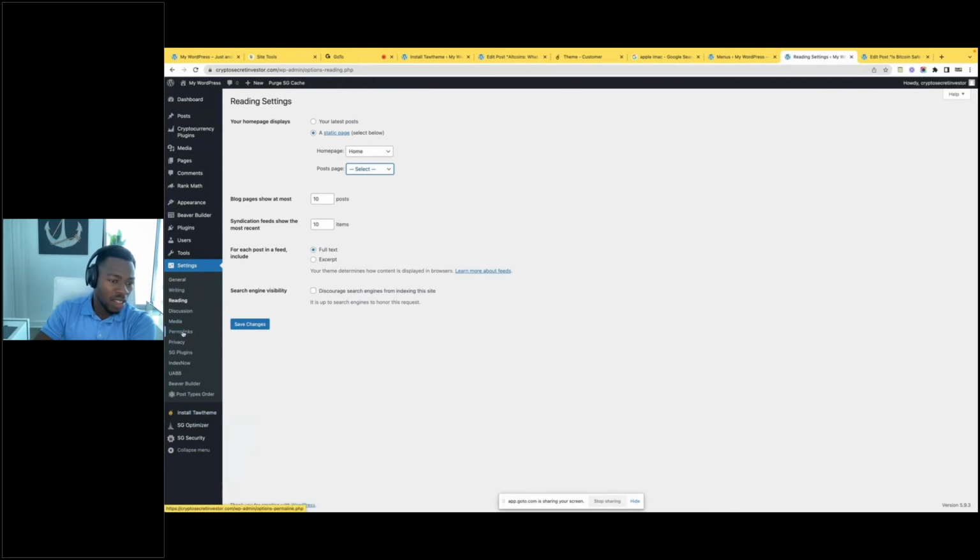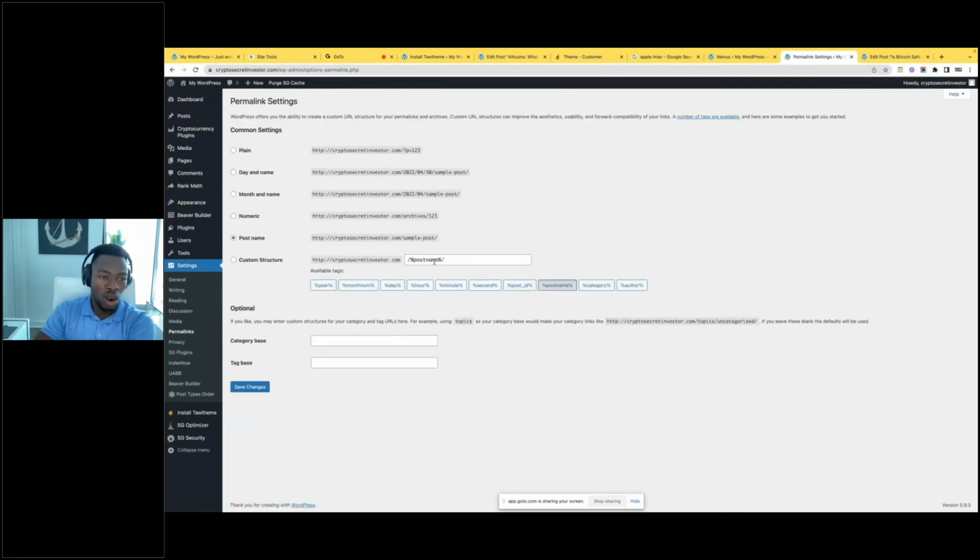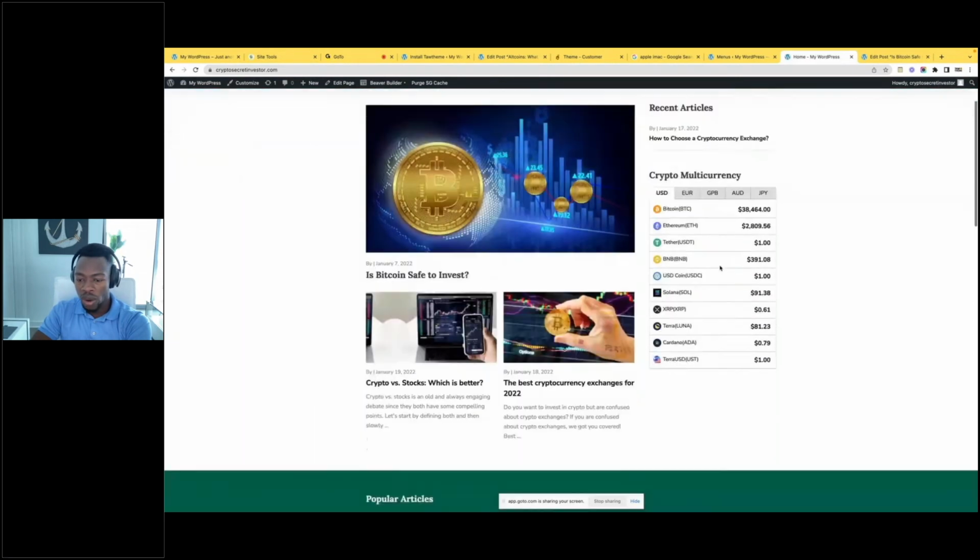And another thing is permalinks. You go to it, and you always want to make sure that your post style is Crypto Investment Insider / post name. Some people select the dates, like year, month, and date plus some post name. But preferably you want to have the URL as clean as possible with the post name. That's a specific preference of mine. If you have any other reason for doing it differently, please feel free to do that as well. So these are a few edits that you can do on your website to just get it going.